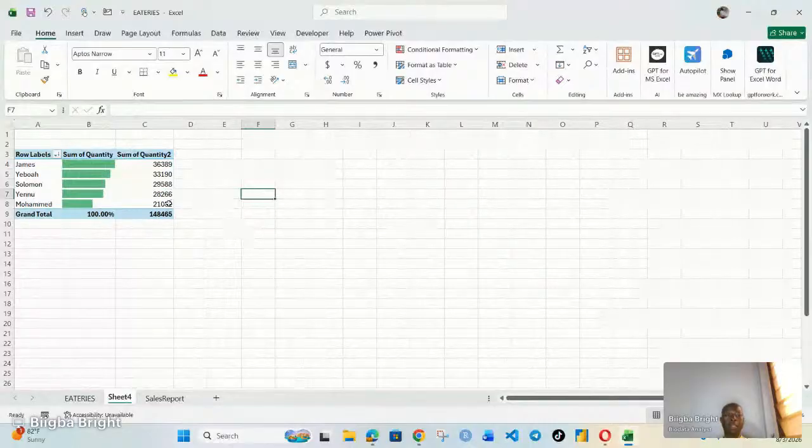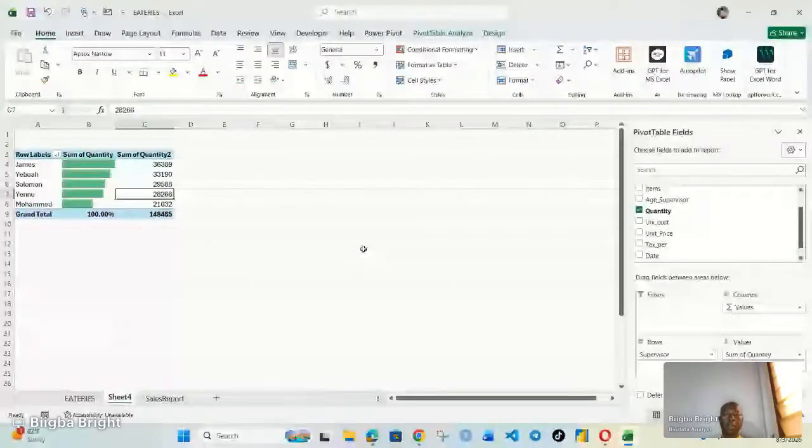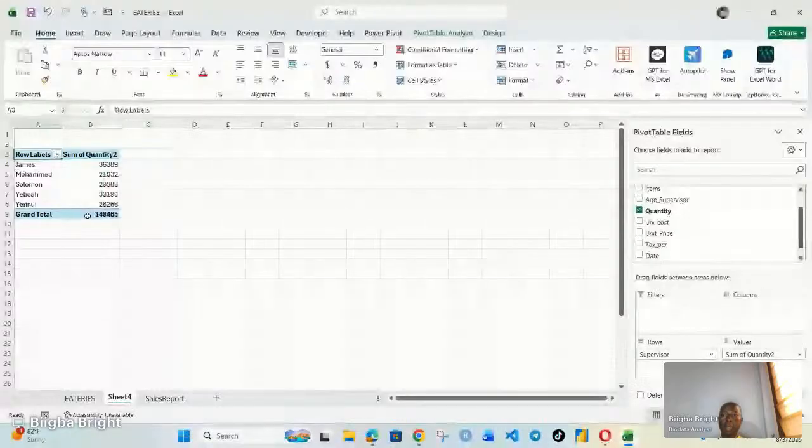You can try that with the other items in that order. I'm going to remove the first one so that the bar will disappear and leave only this. But what about if we want to look at each of the managers and their performance in each location, whether in Tamale, in Bolga? Maybe some supervisors are not doing well in other places. So how do we do that?